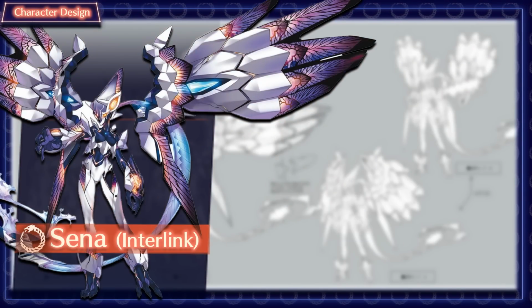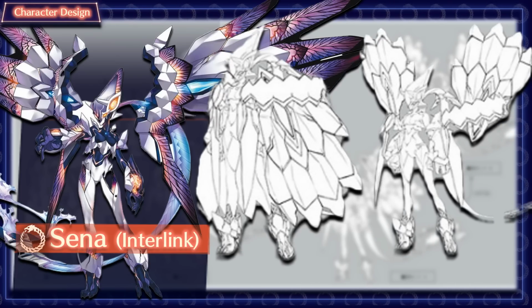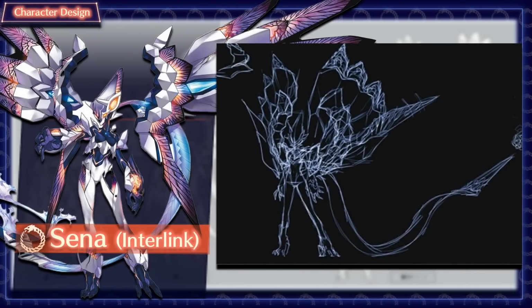Senna's Ouroboros design, on the other hand, has a few changes seen throughout the art book. The first one shows Senna with shorter wings than in the final, and it wrapping around her, acting as a cloak. The second design shows Senna's Ouroboros to be sharper, accompanied by a pointed tip for the tail.